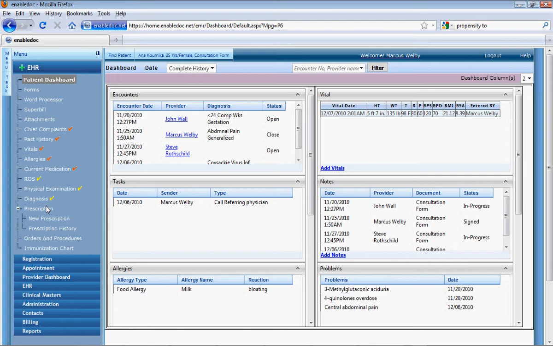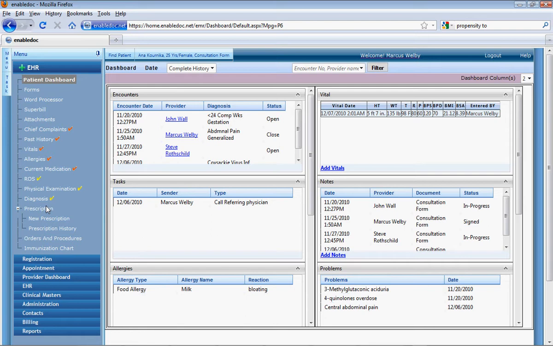Now, once a patient is checked in to your office, your staff is ready to begin the clinical diagnosis and evaluation process. This process will vary from office to office and specialty to specialty, which is why Enabledoc has flexible workflow features such as customizable templates, menus, and forms, all of which can be designed for your practice. Though we provide a standard set for each specialty, every physician works differently.